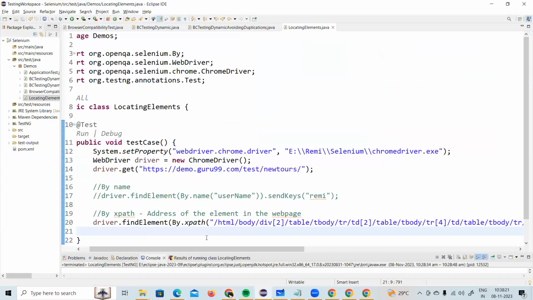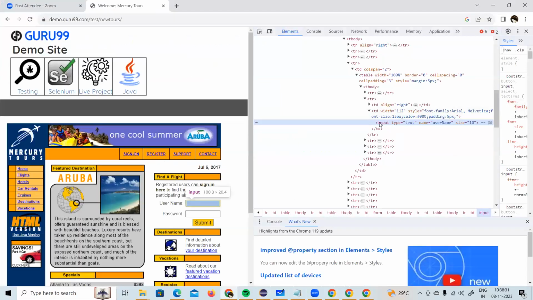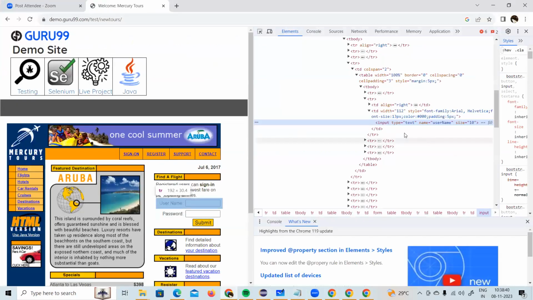So you should know how to frame your XPath. I can simply say double slash, tag name is input. Then followed by a square bracket and at, I need to put the attribute. So what is the attribute here? Type is an attribute, name is another attribute, size is another attribute. Which attribute do you think is unique?